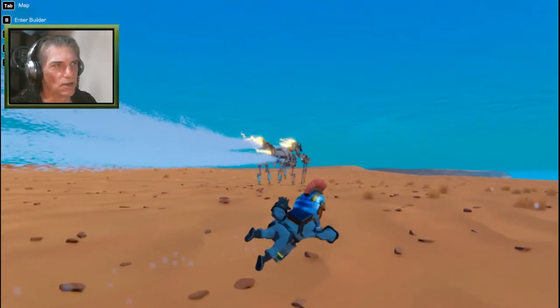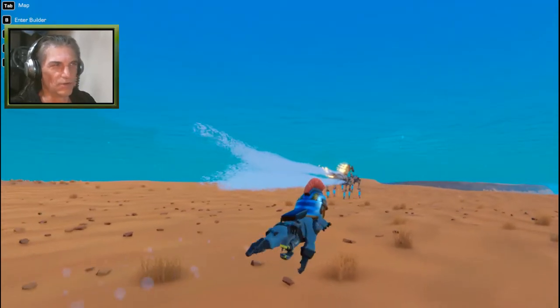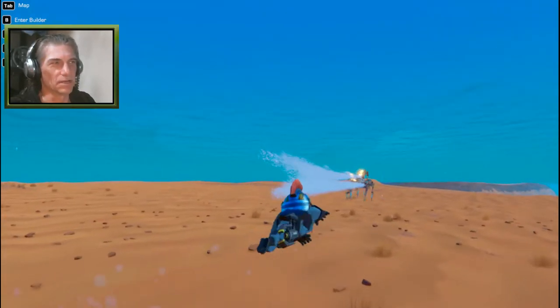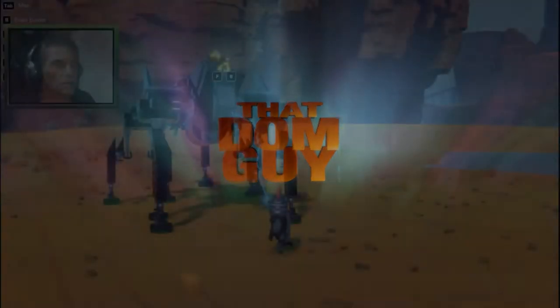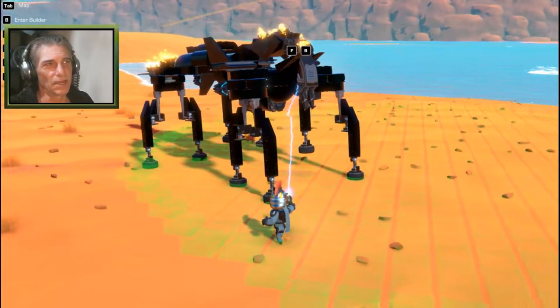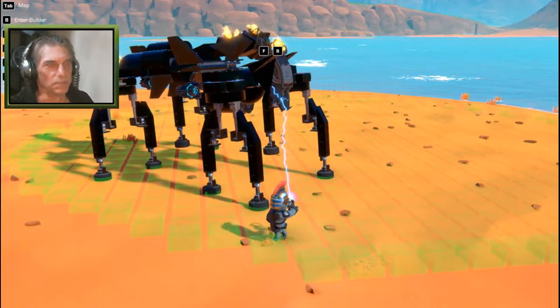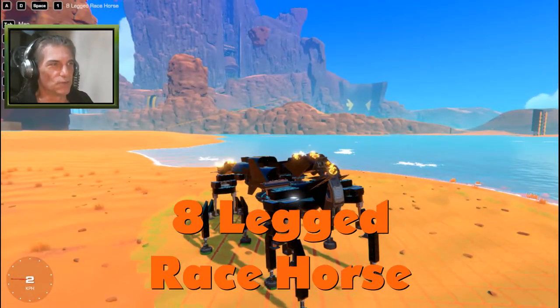Alright, so then I thought an aquatic horse, so an underwater horse, that's pretty cool. But like, I wonder how fast I can make a horse. Like, could I make like a racehorse? So then I made a couple of more slight modifications, and I came up with this guy. As you can see, he's slipping and sliding around. So this is the eight-legged racehorse.